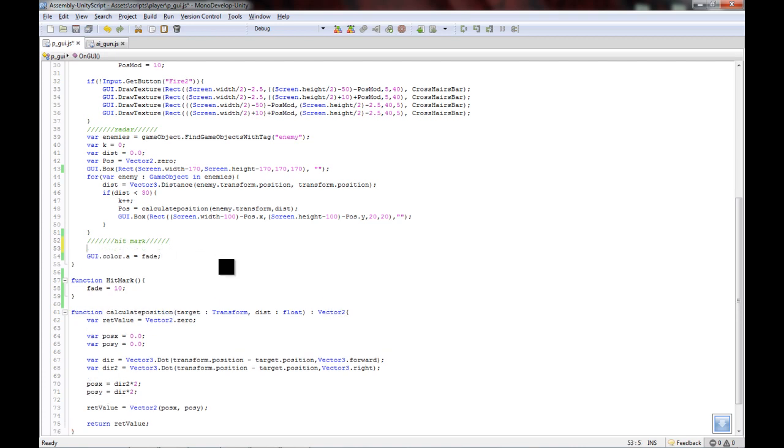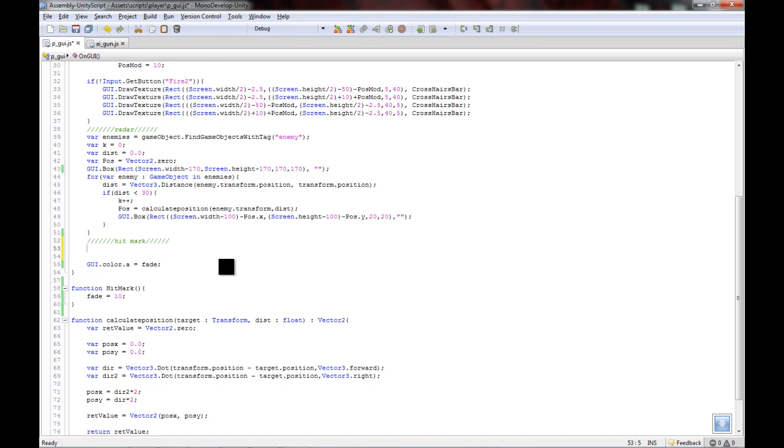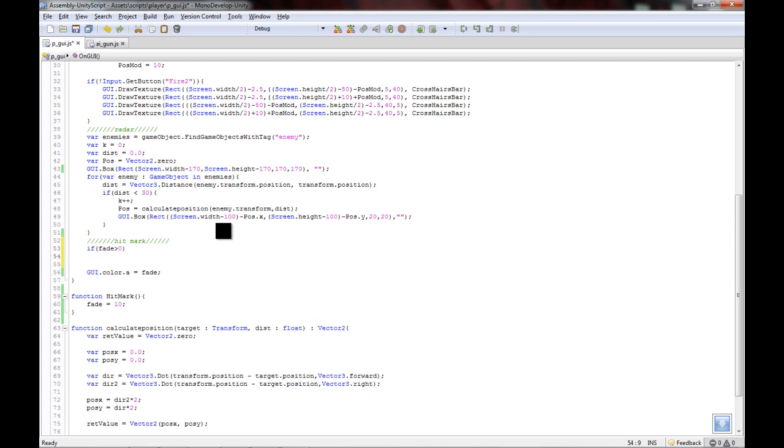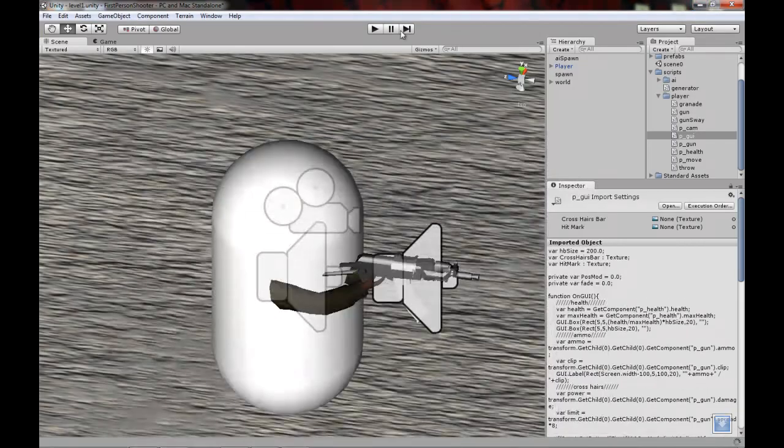Now once we set it to 10, meaning we have an alpha, we want to subtract from that fade variable. So if fade is bigger than 0, then fade minus equals, and here is the speed. Here's the amount it will subtract every frame, therefore being the speed of its fading. I'm going to put 0.01. The lower it is, the lower the speed. So let's look at that.